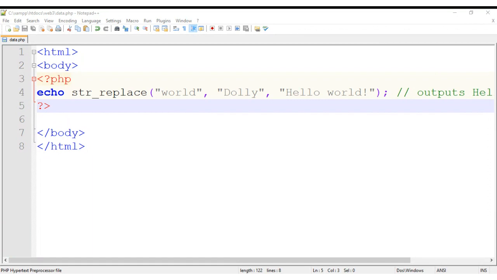What is the output of this program? Yes, we have Hello Dolly, that is okay. Who else?